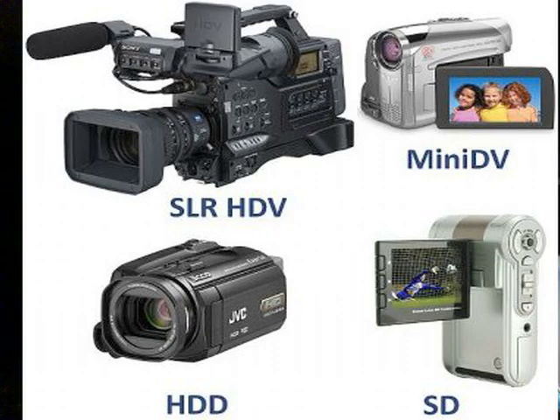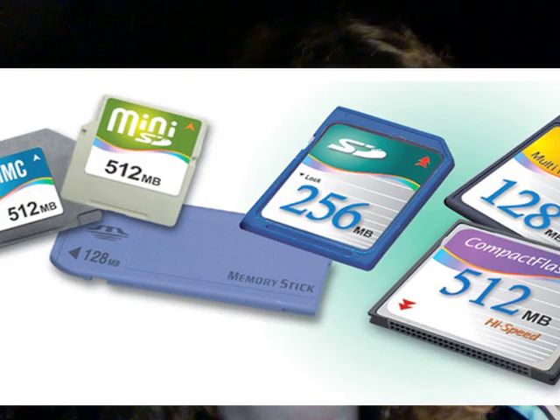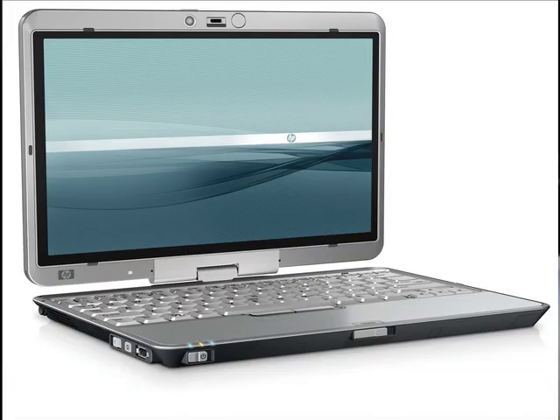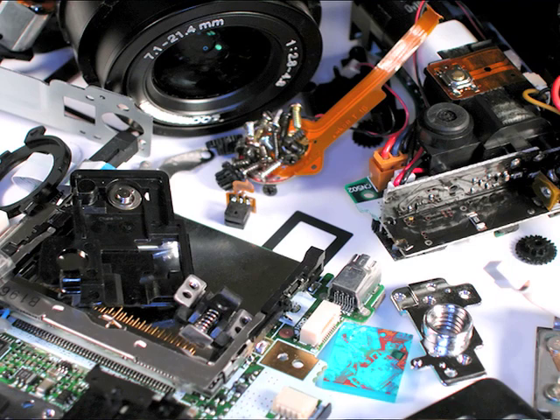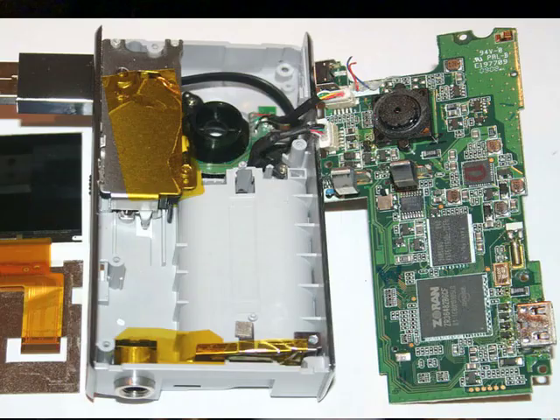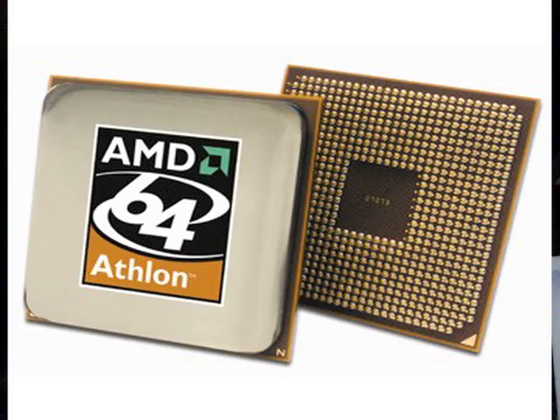Nowadays, making movies is possible for almost anyone, as they can buy camcorders with flash memory cards that can be inserted into a computer or laptop, or ones that can record on mini-DVD, and so on. Without the technology of computers, digital cameras and camcorders will not be able to function. Inside lies a processor that receives signals from every button and switch we press, similar to how a computer's CPU responds to given commands.